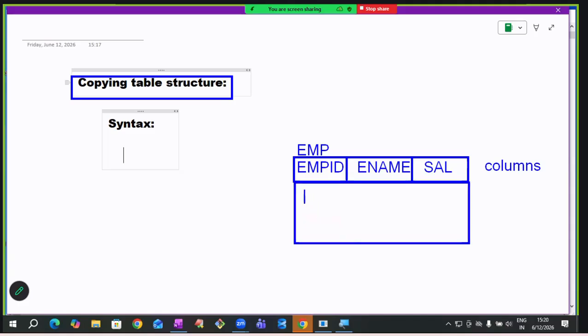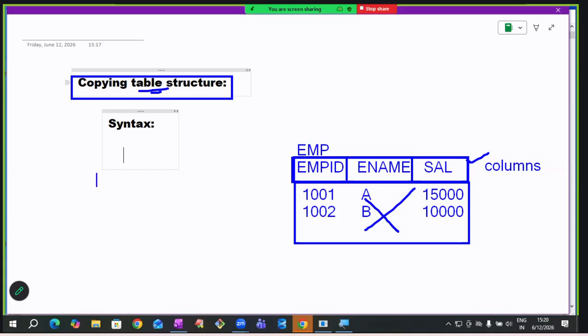This is data. So structure means columns. Data means rows. So what is the requirement? Copying table structure means we want to copy this structure. We want columns, but we don't want rows.